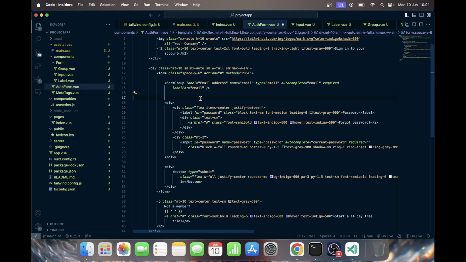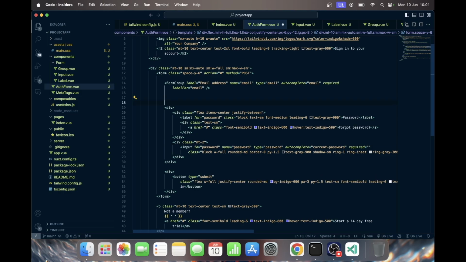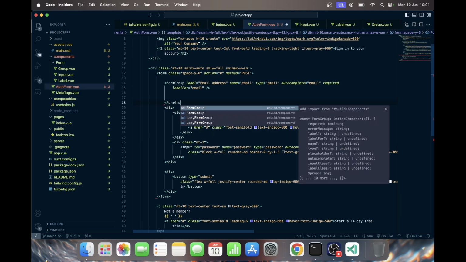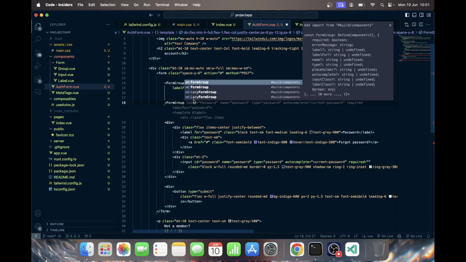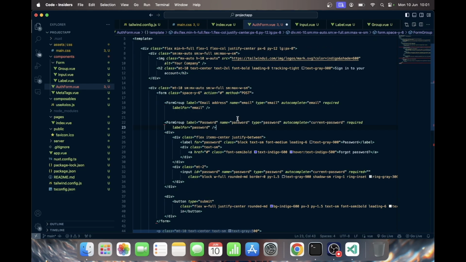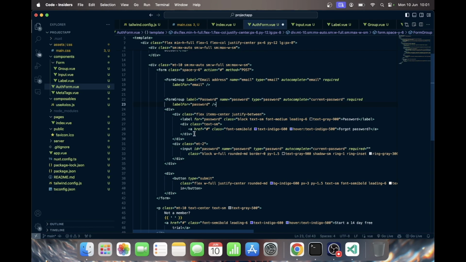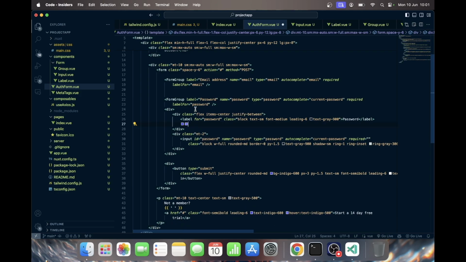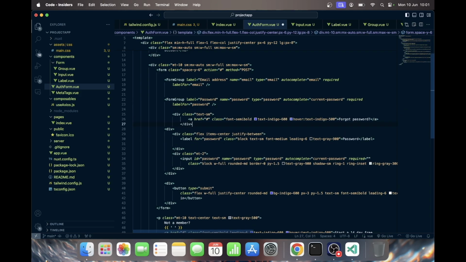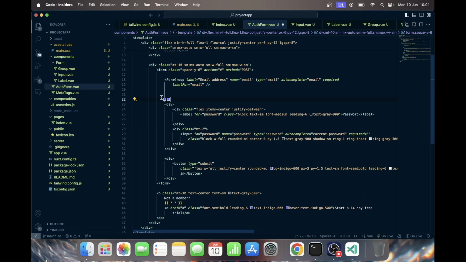So what I'm going to do is I'm going to say form group and type password, label for password, autocomplete current password, all good. The only thing I'm going to make different here is this one. I'm going to add it after the form group like this. Even though I'm not going to work on forget password, we do have the URL for that, so that's not a problem.